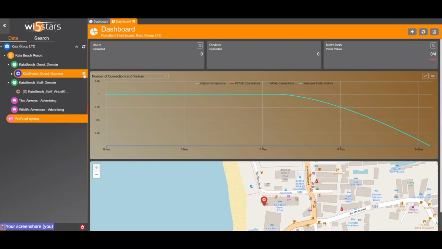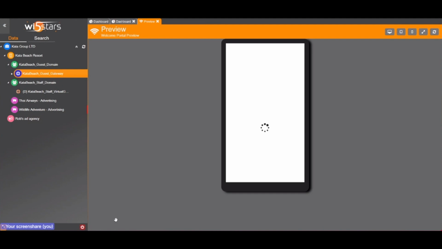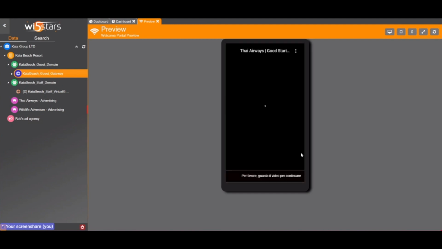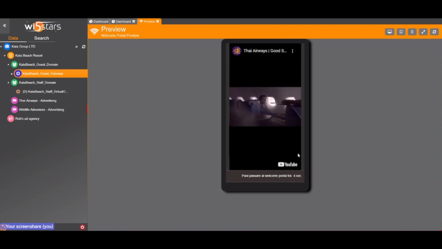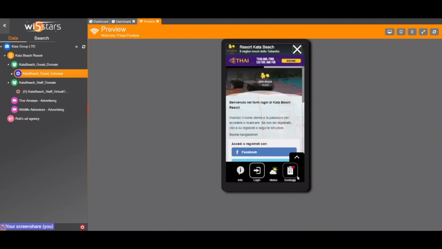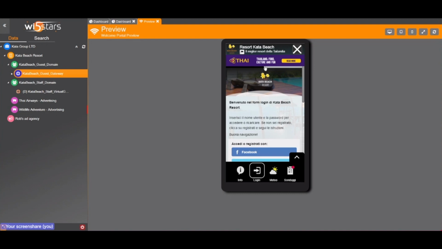We have this example here, so we just open the preview, and on the user interface preview here, now we have this intro video that you can see is loading a YouTube video of this Thai Airways. So this is the video. Now we need to skip and enter the Wacom portal. You can see that here we have this top banner on the top that is part of the advertising, of course, that is always fixed and always visible and clickable by the user, of course. And this is on mobile.